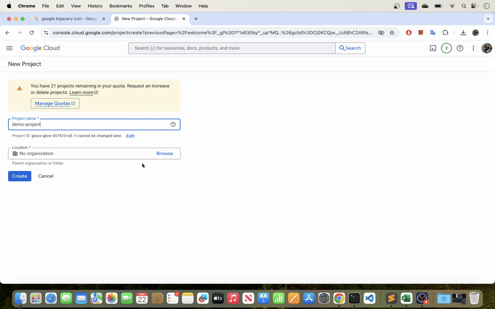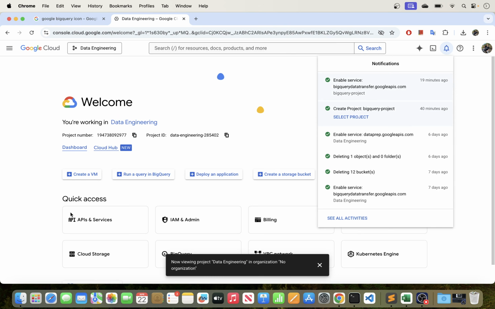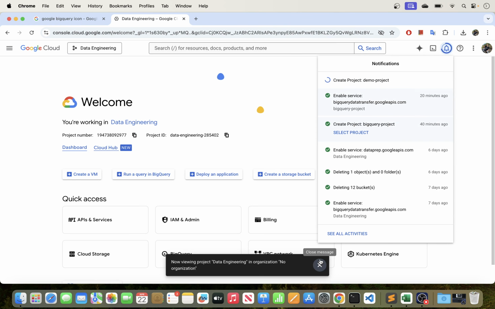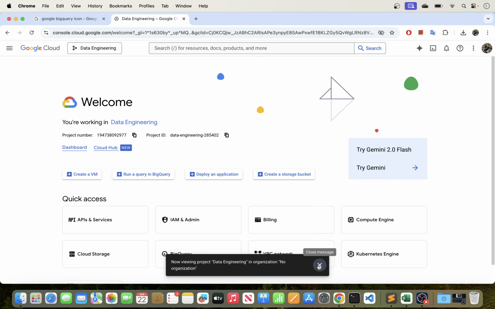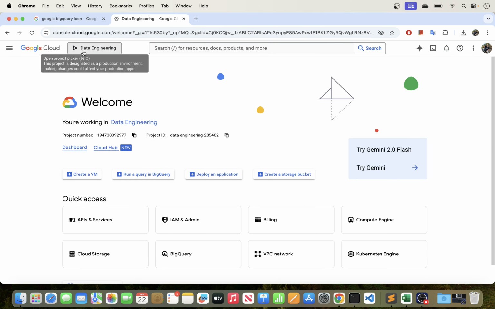And then for the organization, if you have any organization, you can select it. I don't have one, so I'm just going to go ahead and hit create right here. Okay, so the project now is getting created. So once you hit create, it will take a few seconds, and as you can see, the project now has been created.